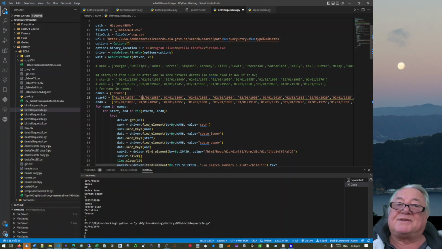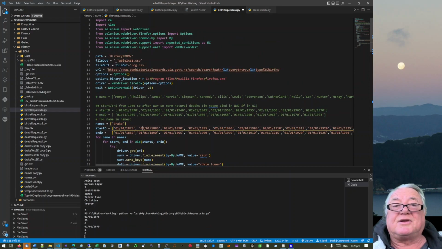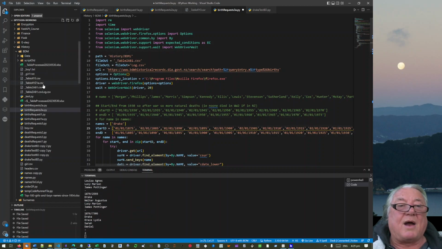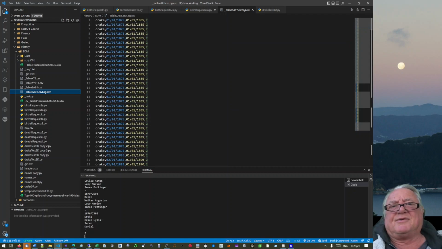But there might be something like Smith where even that 10 years is not enough. So while I'm writing this one to a table called ZAB1, I'm also writing ZAB1 with a log on the end. If we look at the log one, every time it's going through, now I've got it over-iterating, but I'm not that bothered. Again, it's still building the idea of what I want.